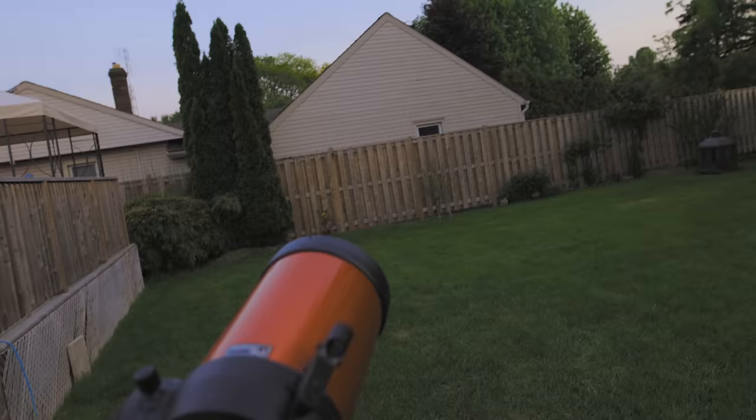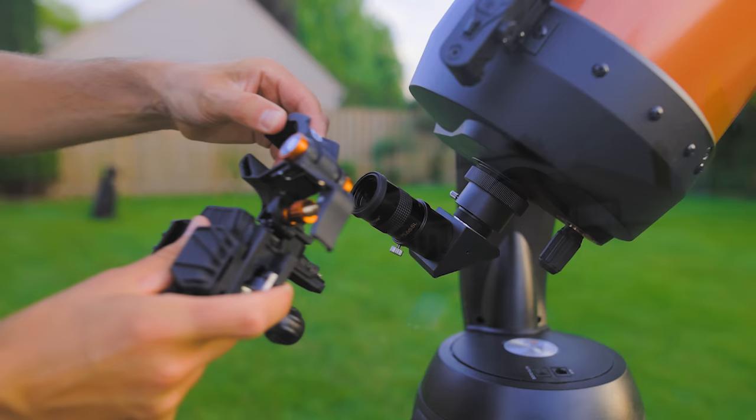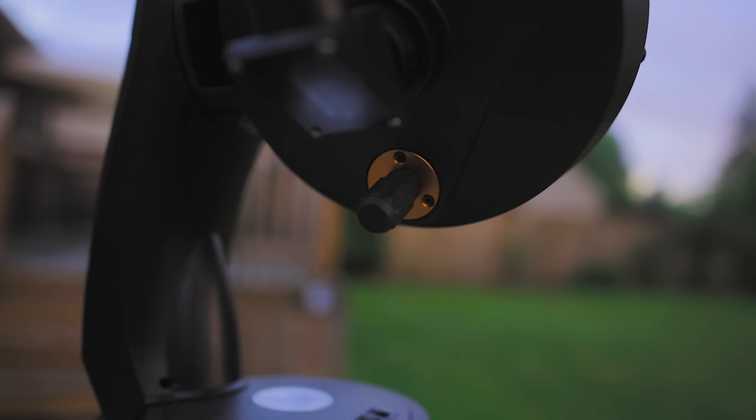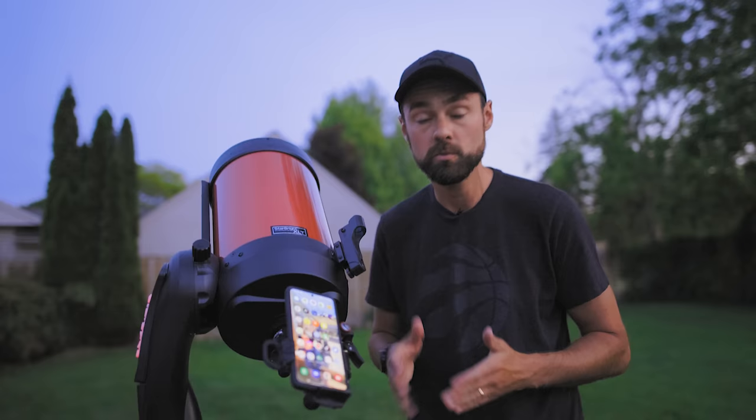Most importantly, set a timer — say a five second timer. I'll line up a planet, adjust the settings to taste, set that timer, and take a photo. I already like the control I have with this smartphone adapter, being able to so easily line it up and hold the phone securely. The focusing will be done via the telescope, not on the camera. The focuser knob on the telescope is how you'll get your star or planet in focus, and then you'll see real-time feedback on your phone screen.